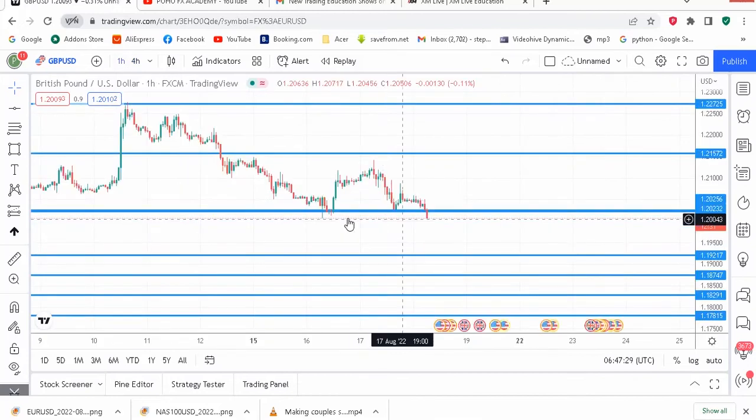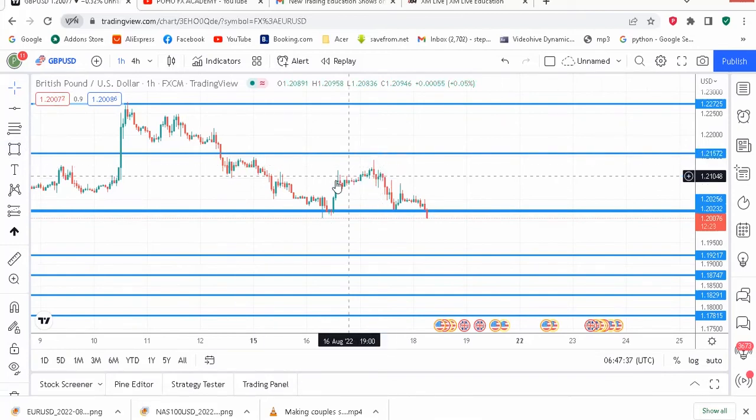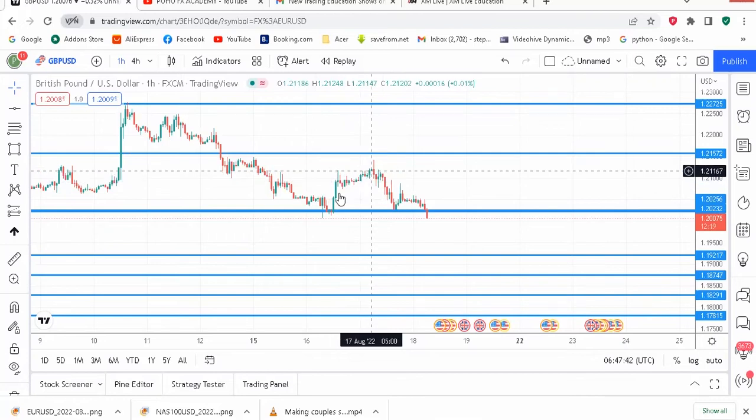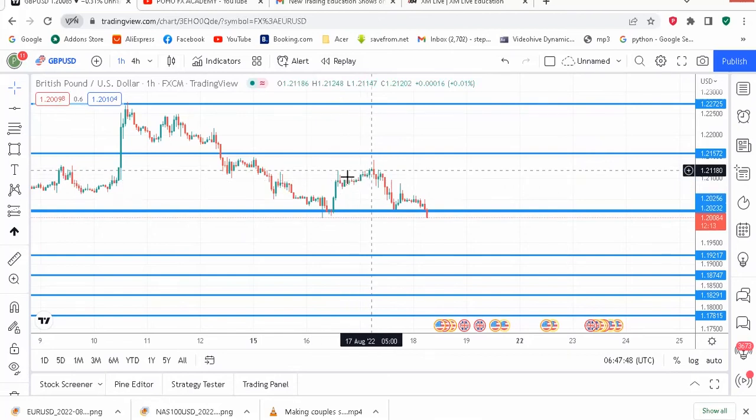Ah, there we have it. So if I was looking for an entry here, I think I probably would have entered here, because already you can see with your candles here, momentum for a buy was no longer strong after those two candles. So you had almost, I don't know, 5-10 hours here where there was barely any movement around this area.